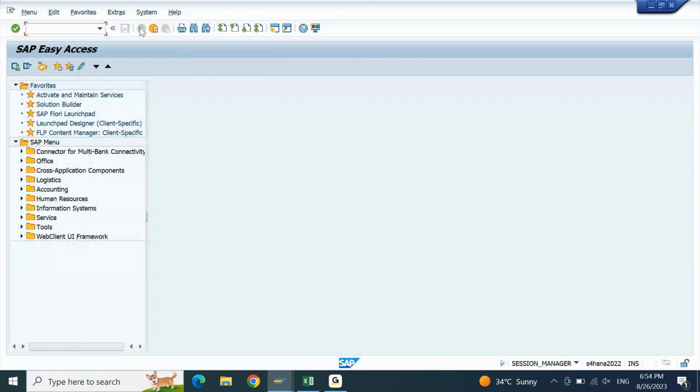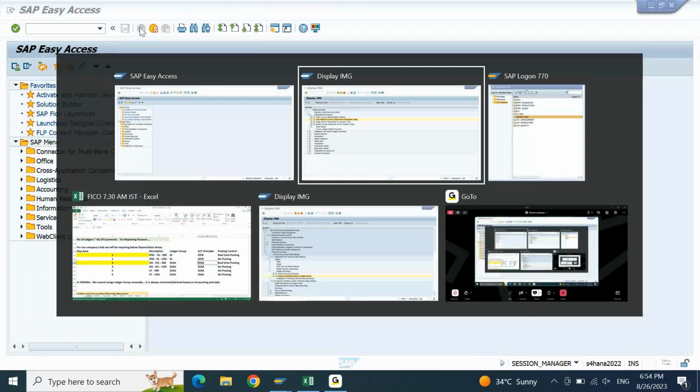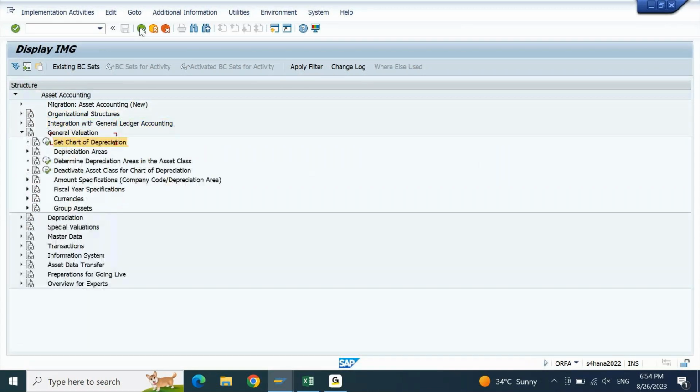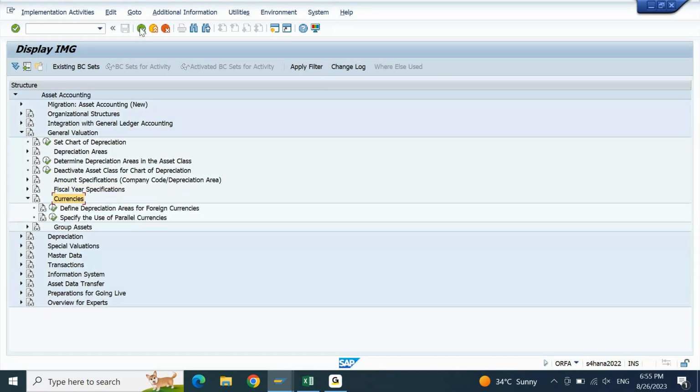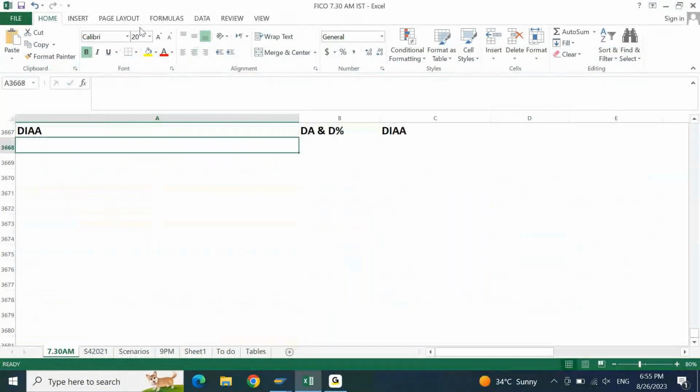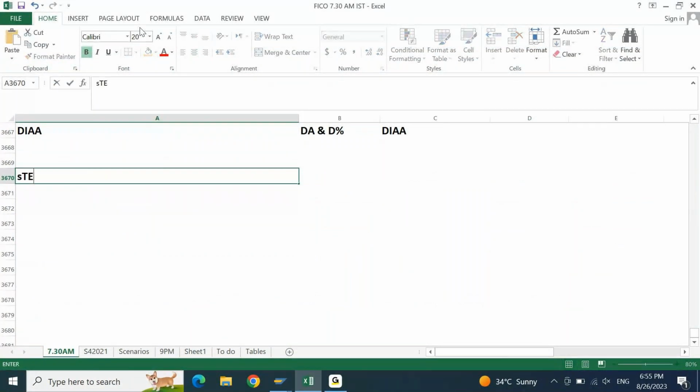After creation of the depreciation areas, your second step will be general valuation.